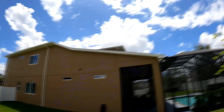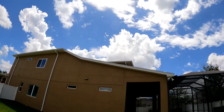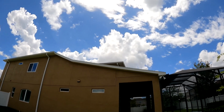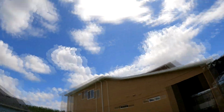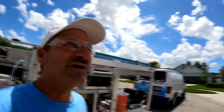All right, if you look up there, there's still a little bit of stuff right there, so I still have to shoot some and get it underneath there. This wind is killing me. You just have to wait. It's almost there. The gutter got it all. I just had that little bit by where the gutter spout is. All right, we're going to hit that a little bit more. We'll be back. And now for the satisfying rinse.